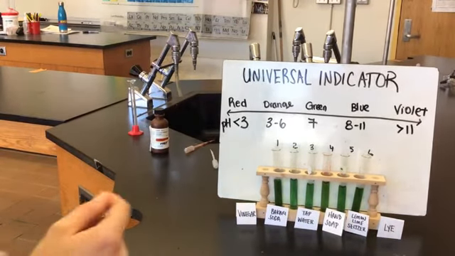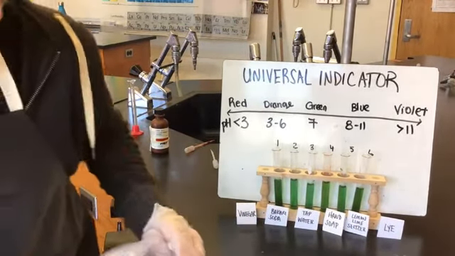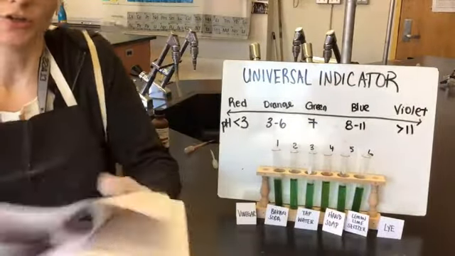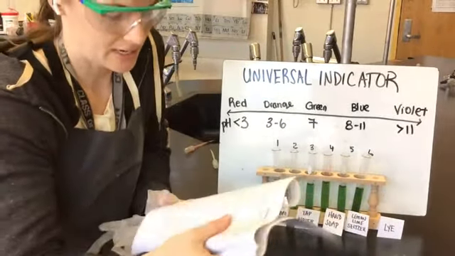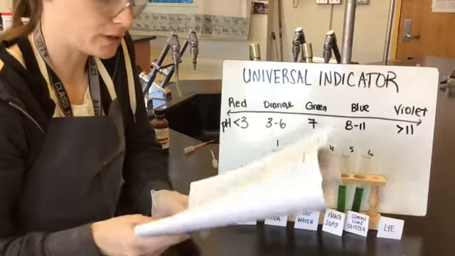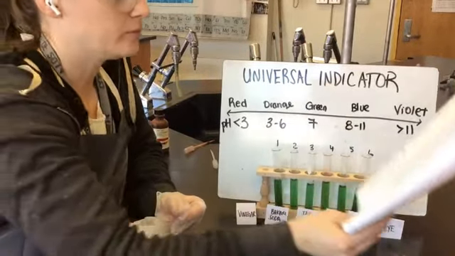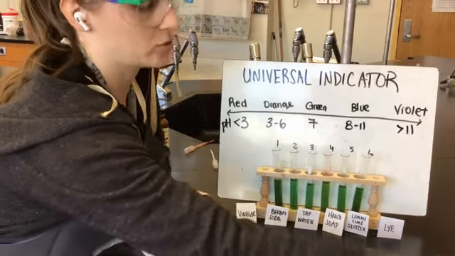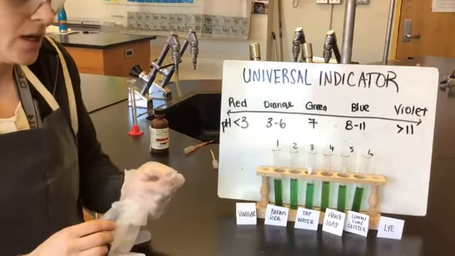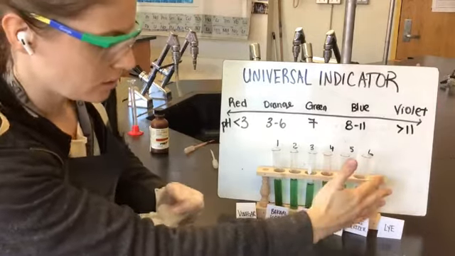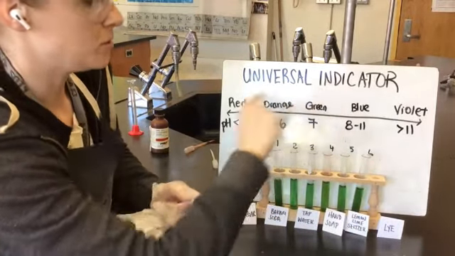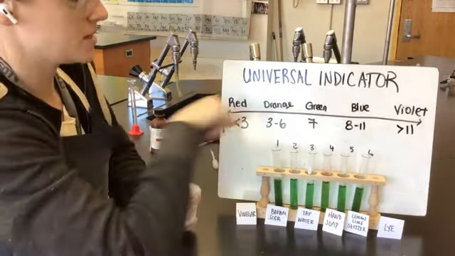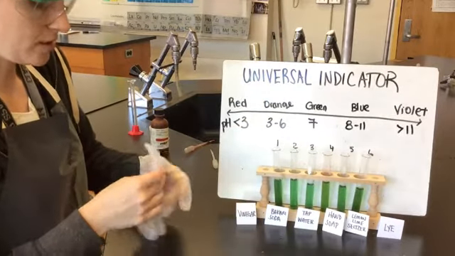We're actually going to start with an indicator that is not on your reference table. You'll notice that your reference table contains the indicators methyl orange, thymol blue, phenolphthalein, litmus, bromcresol green, and thymol blue. A mixture of those different indicators is found in universal indicator, giving universal indicator a wider range than the other indicators.